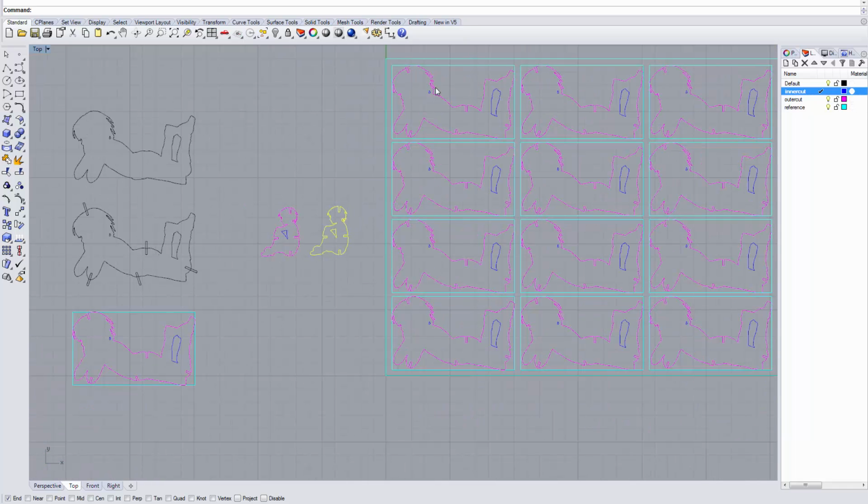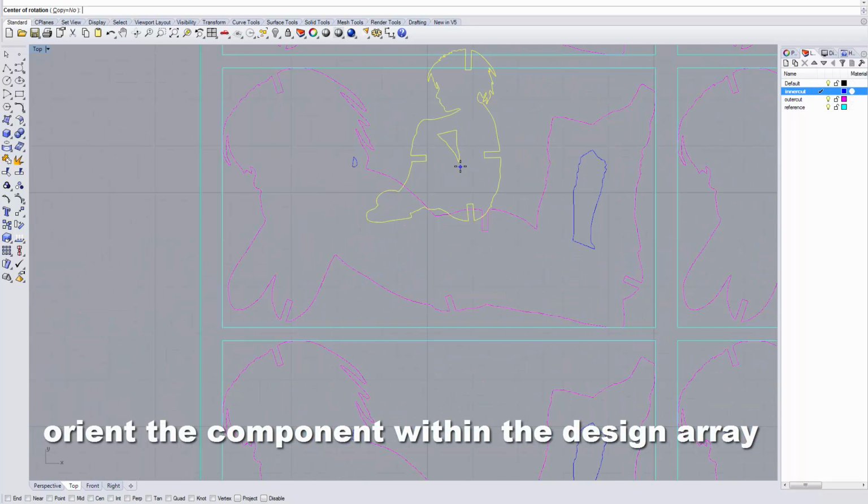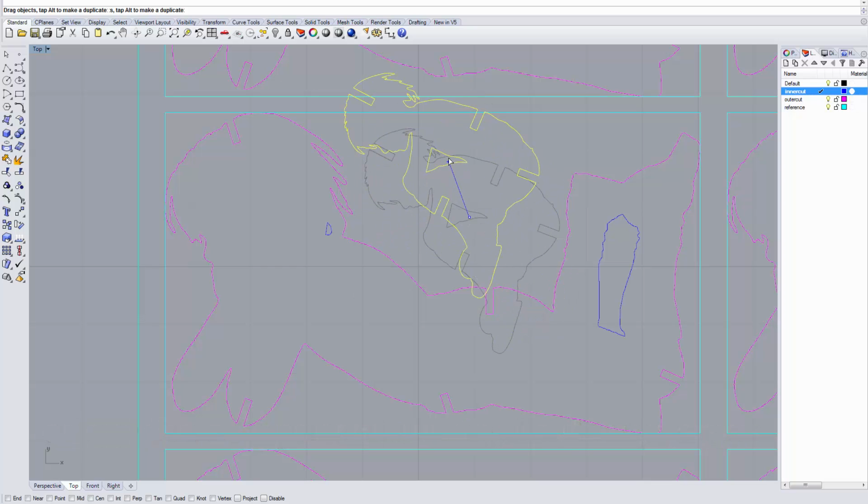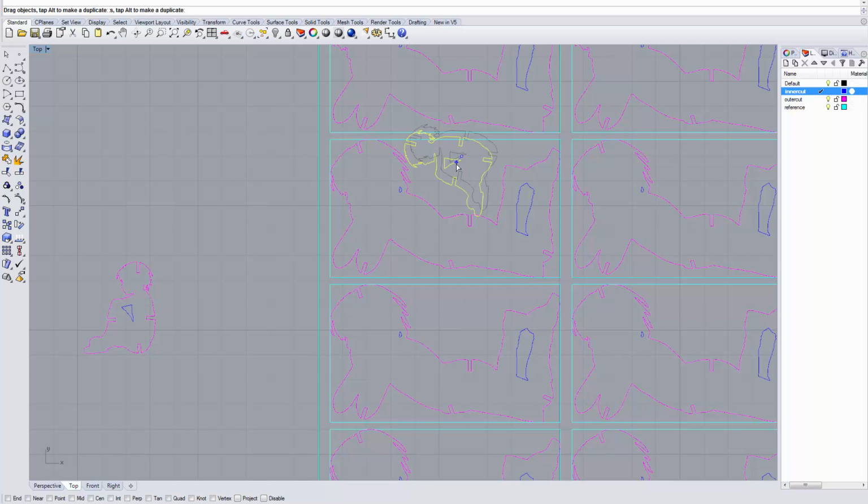And now I want to add this to my design, and I'm going to look at the spaces in here, turn off my ortho snap, and I'm going to rotate this, turn off my end snap, to see if I can get it to fit in this space right here. So I'm going to place that there, and I'm going to rotate it one more time. And you notice how that fits in that space right there, like so.